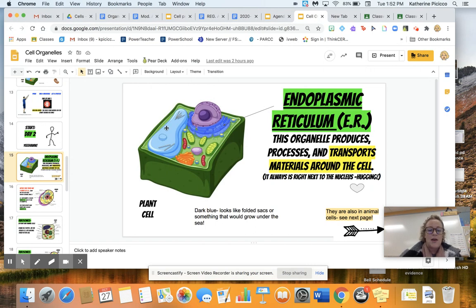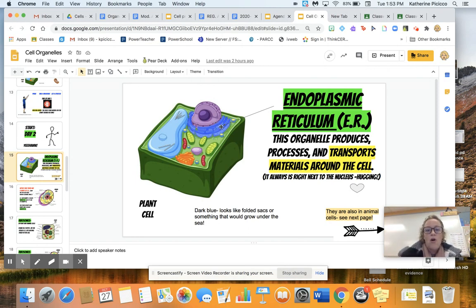So this is a plant cell, okay? We can tell because it's a nice box. And remember, the nucleus is always the circular thing. Sometimes it kind of looks like an avocado or some kind of fruit, right? So this is the nucleus, this purple thing. Always hugging right around the purple thing is what we call the ER. And I think the ER sometimes kind of looks like an underwater plant, or like squished little membrane sacs. Basically, it's these flattened little, or kind of like you took a noodle and cut it in half and smushed it. That's what the ER looks like, okay?